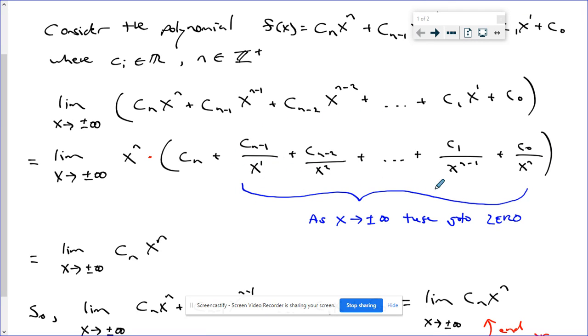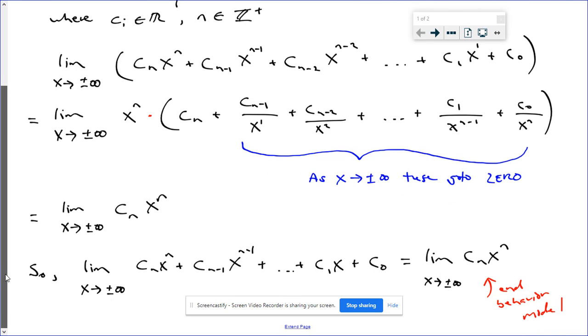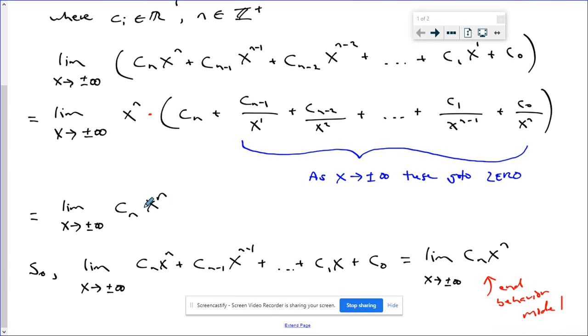So if they don't mean anything, if the bulk of this problem then has nothing to do with these terms, I can say, all right, well, these are the only ones I care about, this x to the n times c sub n. So I end up getting that the limit of this expression here is actually equivalent to the limit of just this. And then I just wrote that out in one line so you can see it. The limit of this polynomial, and that's what this is right here, right? This is the mold for any polynomial. The limit of this polynomial as x goes to infinity is simply equal to the limit of this. Now, what is this?